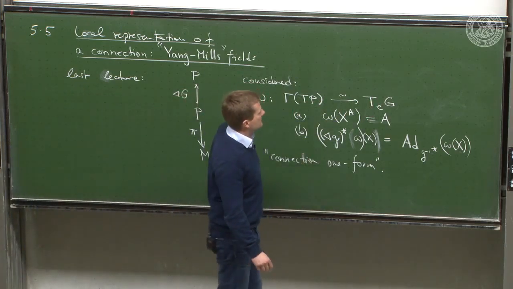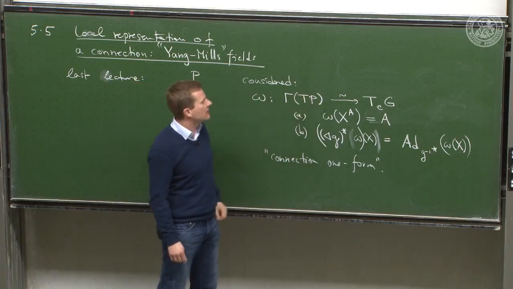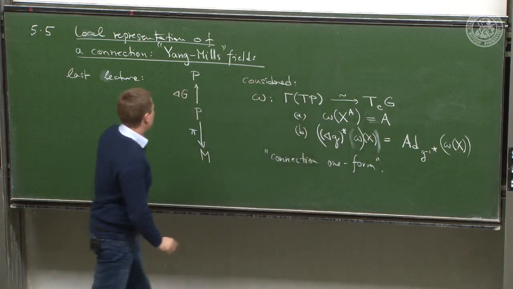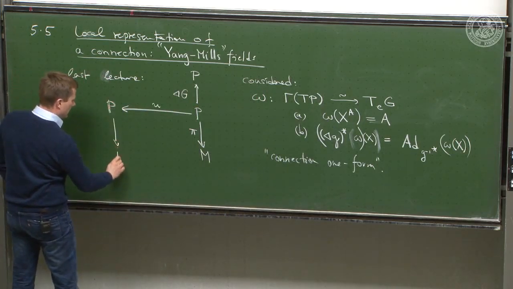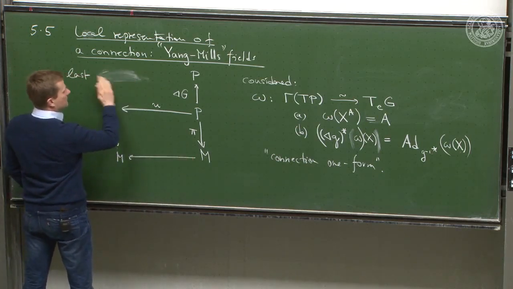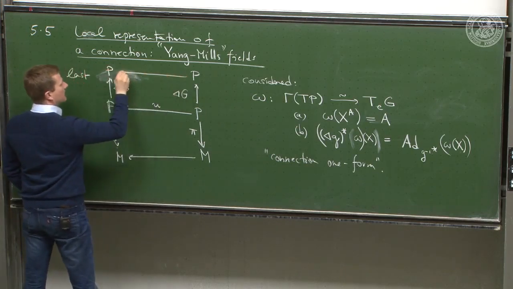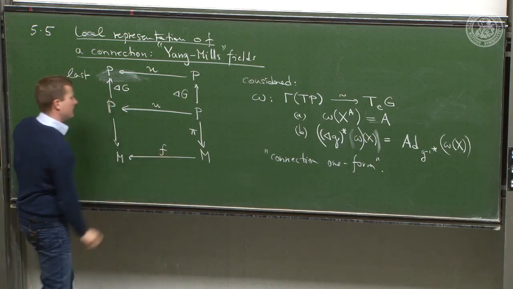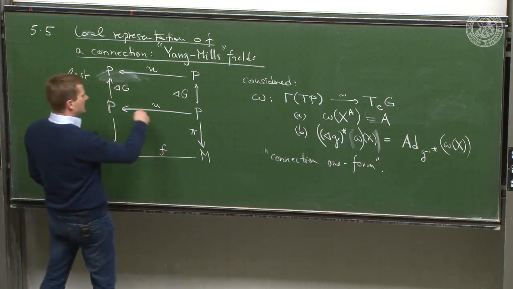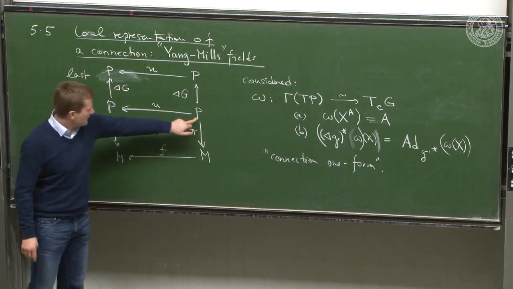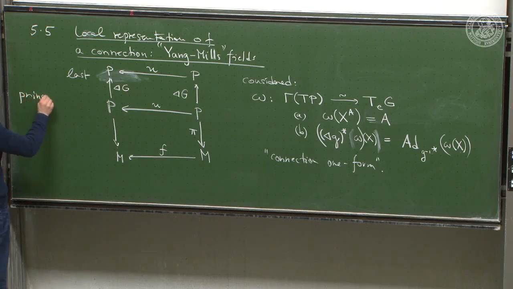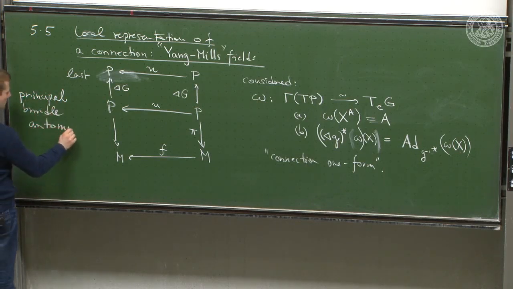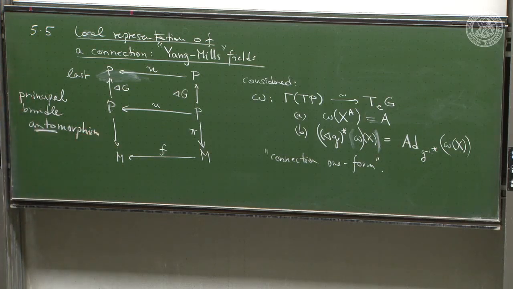One particular question one could ask, so this is some further explanation on how this is to be read: assume we have a map U that takes us again to this P. If we make this commute here, so we have the U here again, if this U together with the F is a principal bundle morphism, then it's already a principal bundle isomorphism, and because this is the same P, this is already a principal bundle automorphism, which is just an isomorphism that goes back to itself, therefore auto.